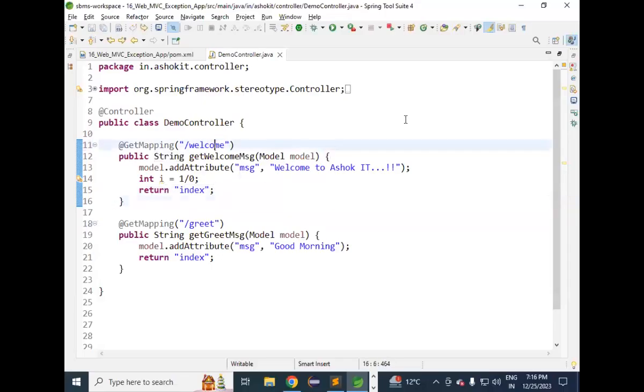If you remove this one, then slash will be your URL pattern, so localhost colon 8080 slash will execute this method. But I want its name. No, we cannot configure that. If you want to configure the name, you need to write one method and from that, redirect to that method. Directly, you cannot configure that. So only slash you can make as a default.